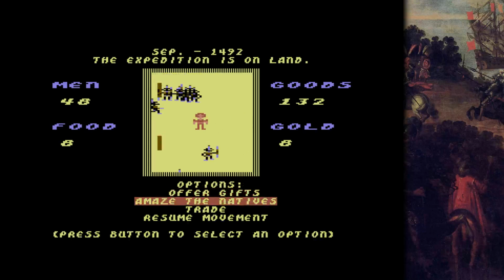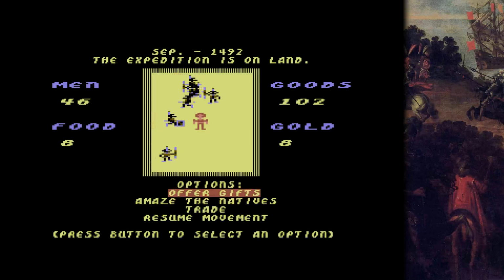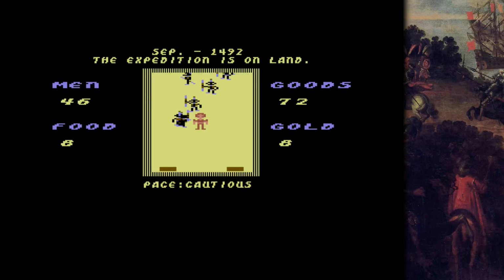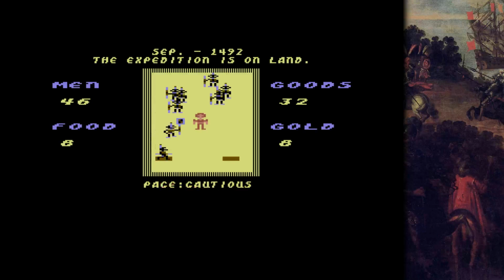Okay, let's go ahead. Start with an amazing, just to try to keep from hurting anybody. Out of the way, guys. Shoot. Do not walk into me. Do not walk into me! Guys, come on. Maybe if I leave and come back and drop a gift down. No, I offered you gifts. Stop! Stop walking into me! Sorry for what I did. Jeez.